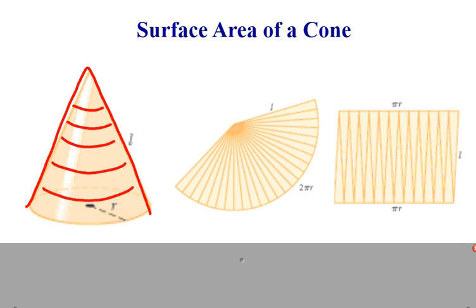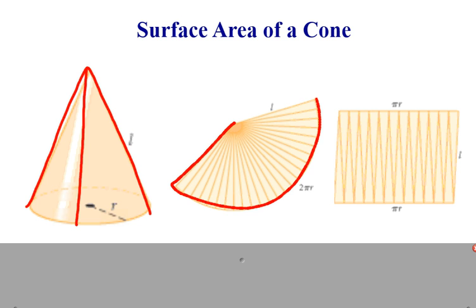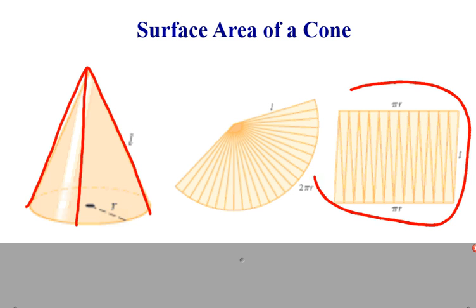Take that cone piece, and again, like our soup can label, let's cut it and let's unravel it. And what happens is it takes the shape almost like a fan, you know, those old fans that you spread out and then you fan yourself with. Well, that's kind of what it looks like, right? But mathematically, geometrically, that's a sector. All right? So if we take that sector and we break it into a bunch of little slices, almost like we did with a circle, and we take these slices that are almost triangles, and we arrange them next to each other to create a rectangle, we can apply the formula for area of a rectangle, which we know is length times width.